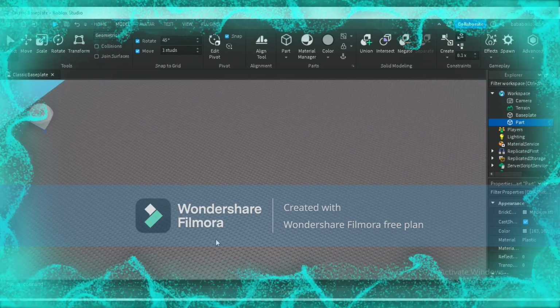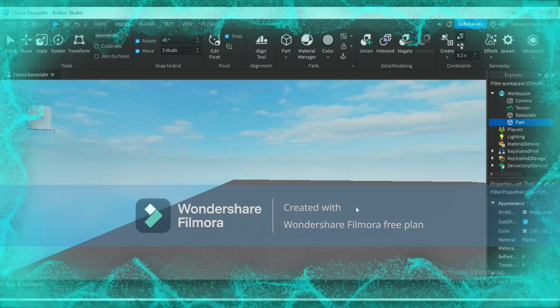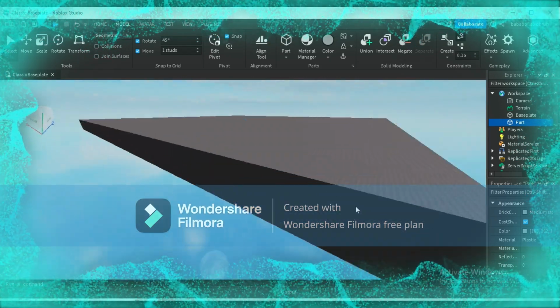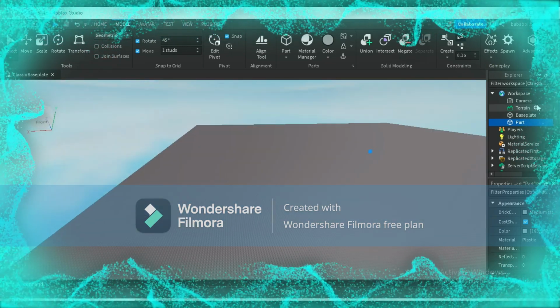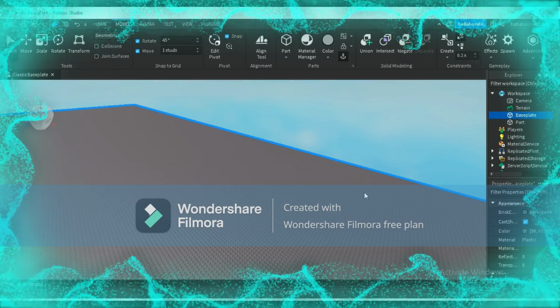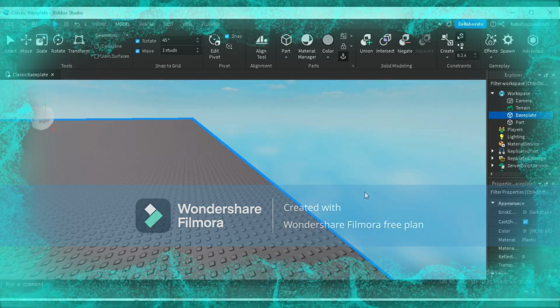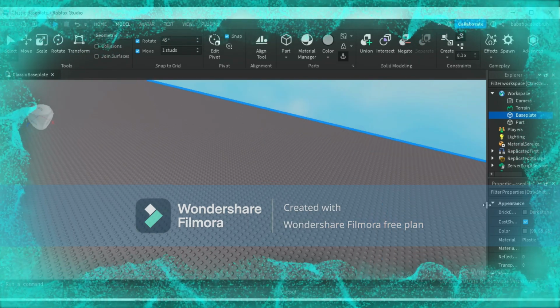If you hold down right click, then you will be able to move around and stuff. You see how I'm scrolling my screen around? That is what you do with right click, and that's how I move around. So WASD and right click. So follow along and we'll get started. So first, if you want to customize the base plate, because I know a lot of games have custom base plates and they don't usually look like this, all you gotta do is choose the color of the base plate.